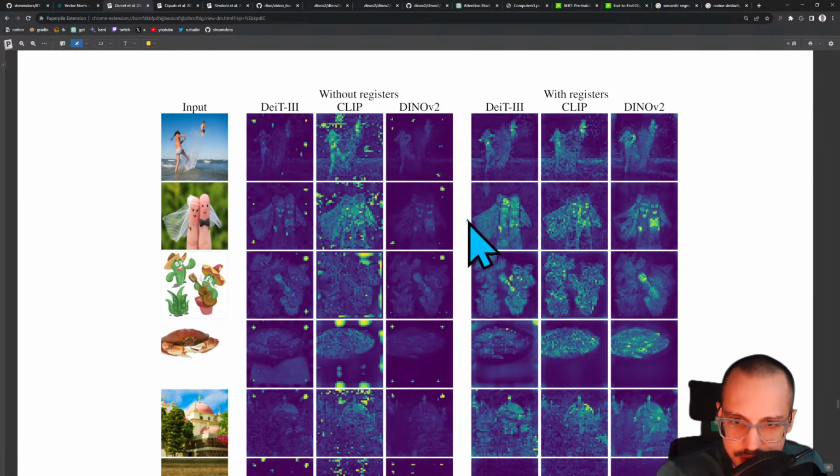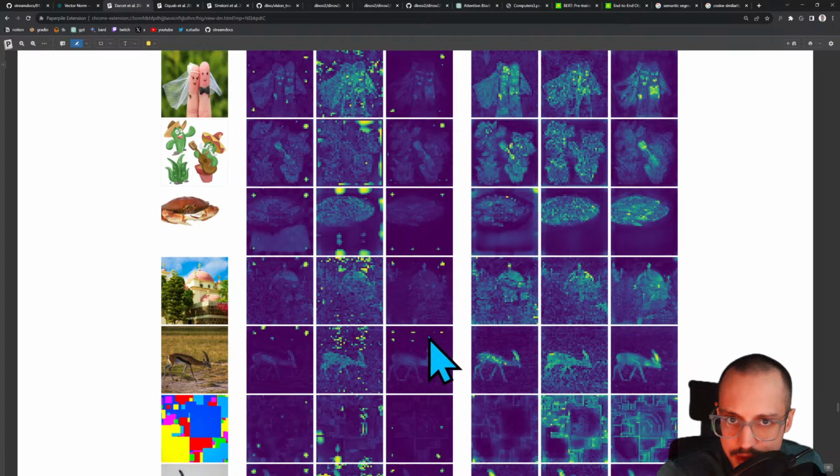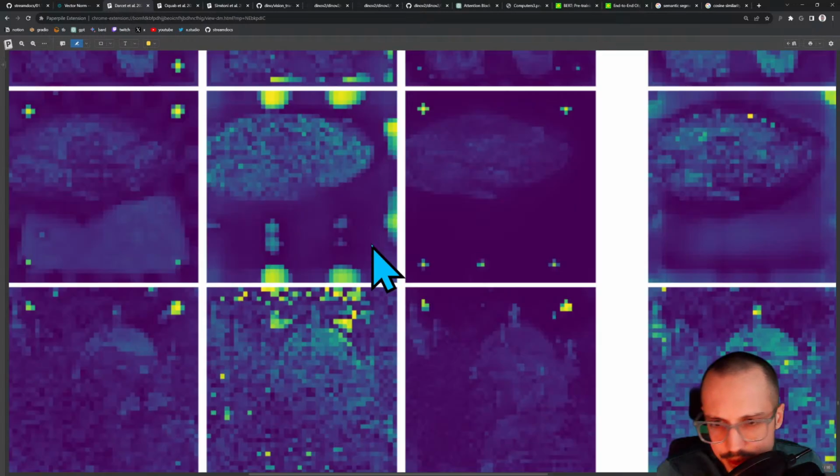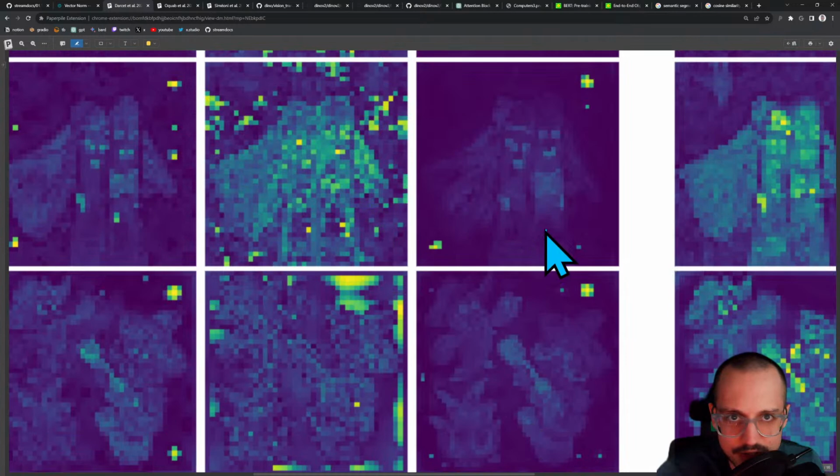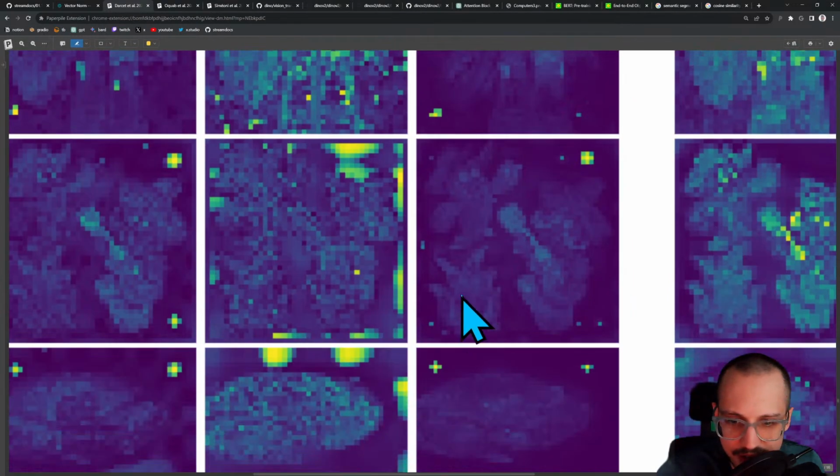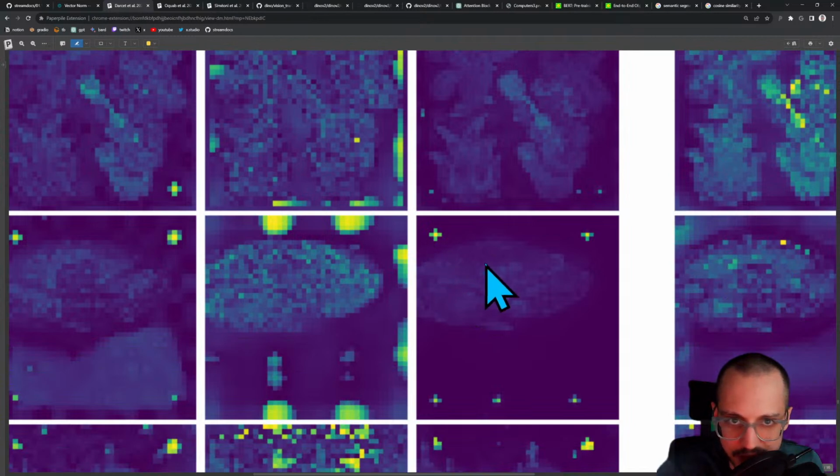Without registers, here's your little artifacts. And then with registers. Interesting that it always kind of looks like a little cross. I don't know if you guys are noticing that, but the artifacts are not just individual, sometimes they're these weird little cross patterns.